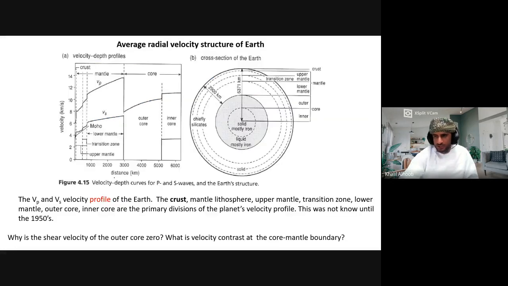The Earth, as we know, this is the accepted model of the Earth. After studying many earthquakes and recording the travel times from a lot of earthquakes, all the scientists came to an agreement that the Earth is made of these layers: the crust, the mantle, the inner core, and the outer core. And the outer core is liquid. That's the reason that if we look at the P wave and the S wave, the S wave goes to 0, whereas the P wave decreases in the outer core, and they appear back in the inner core.